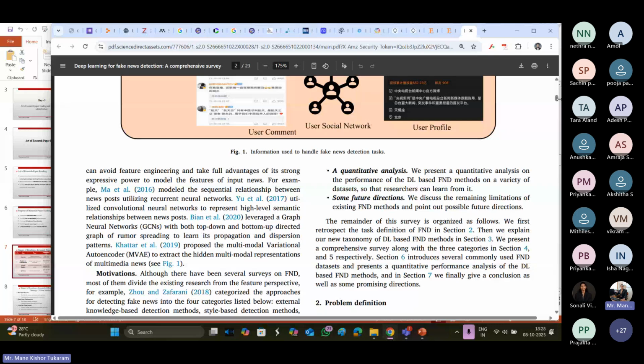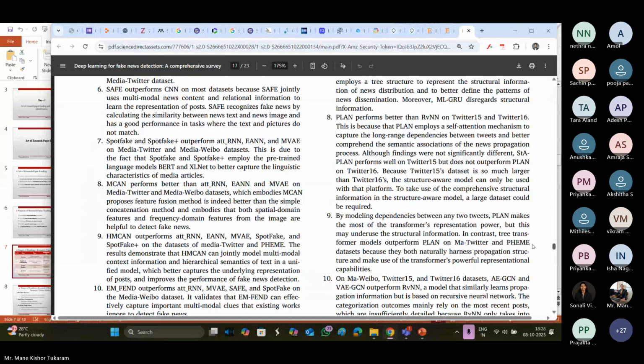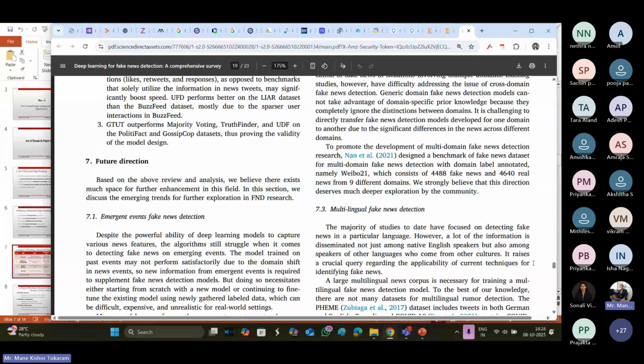In the conclusion section, since it is a review paper, they have given the future directions. Inside these future directions there are keywords on which you can work for your proposed work, or you can identify keywords used for identifying the proposed work.